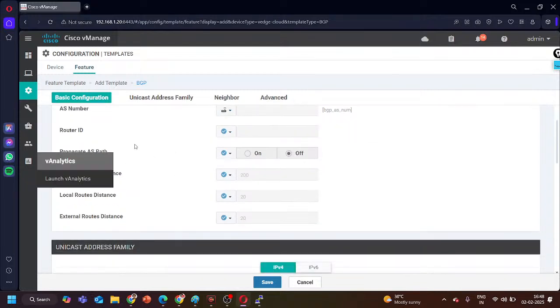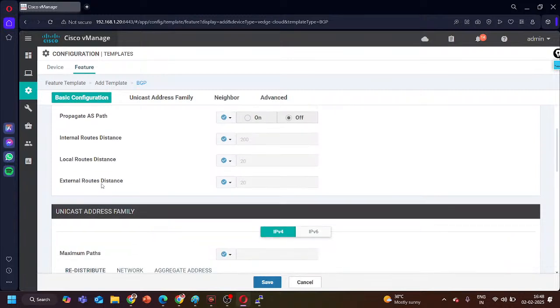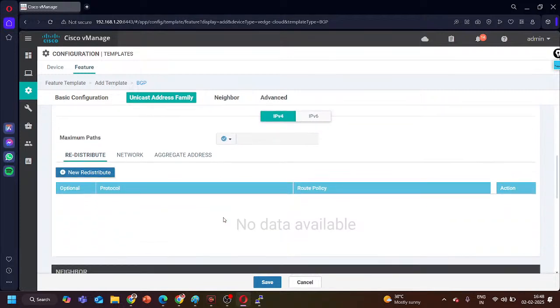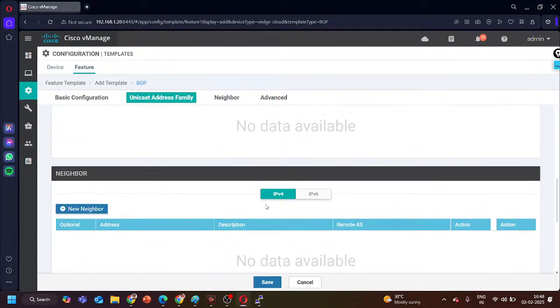Router ID, I am going to leave it on default. Not going to touch these timers, routing distance. Is redistribution required? In BGP, have we redistributed anything? No, not required. Neighbor command required? Yes, IPv4 neighbors are there.